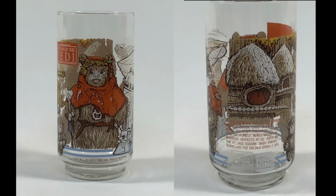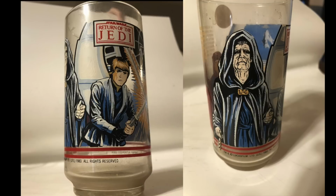You can't do anything Return of the Jedi in 1983 without at least one of those things being Ewok related. So here it is, the Ewok glass. But move over, Baby Yoda. Look, it's got cute baby Ewoks on it. And of course you have the Luke versus Vader glass that I just showed you, so there's not really much more I can add here, but here's a better look at it.